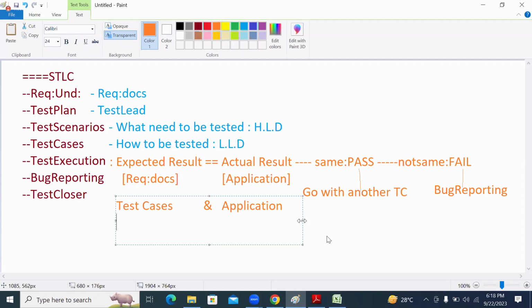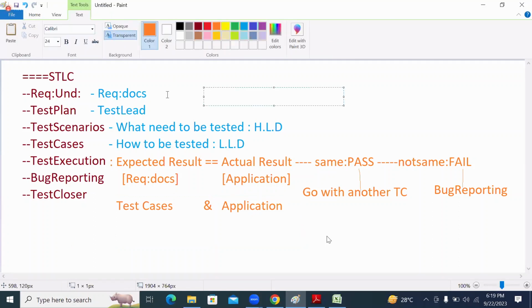If you want to start test execution according to real-time standards, it's mandatory that you have test cases and application. See the understanding.